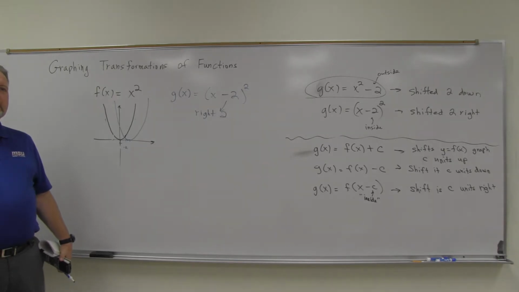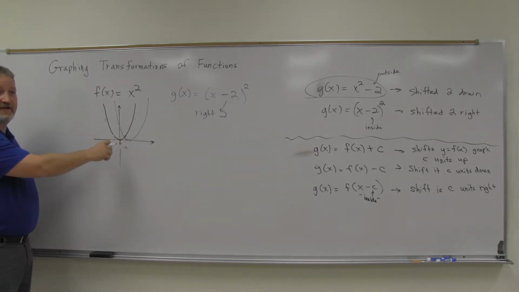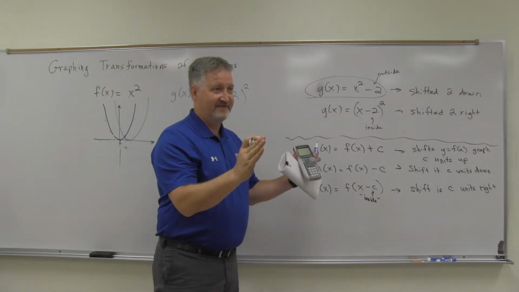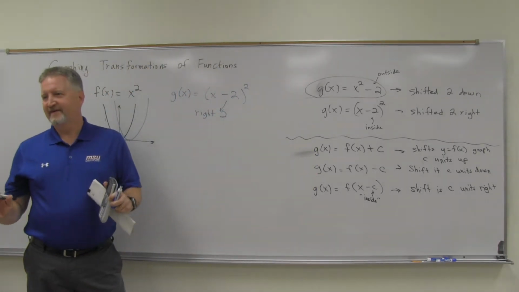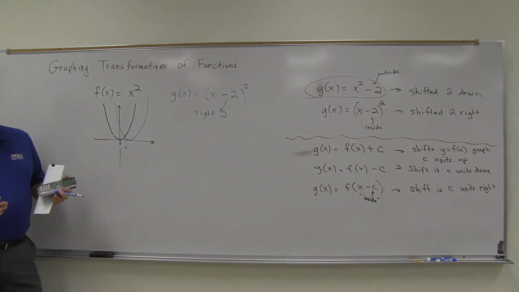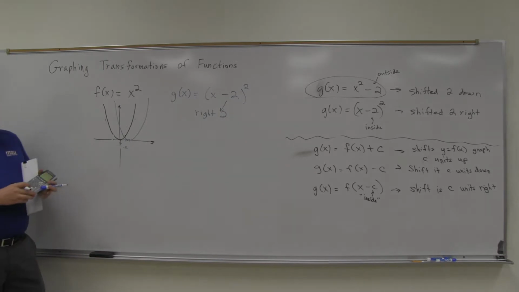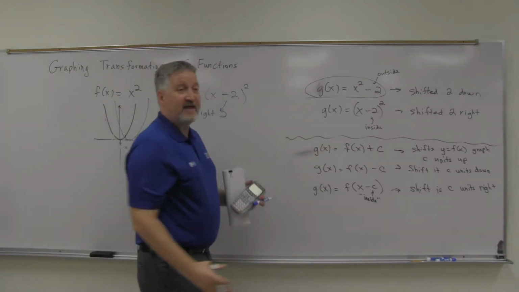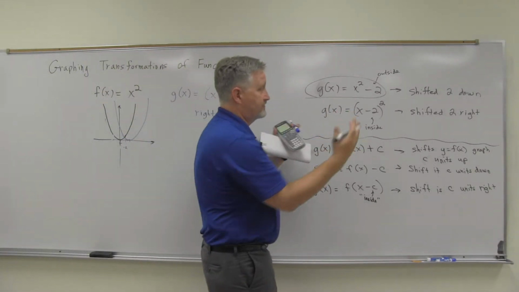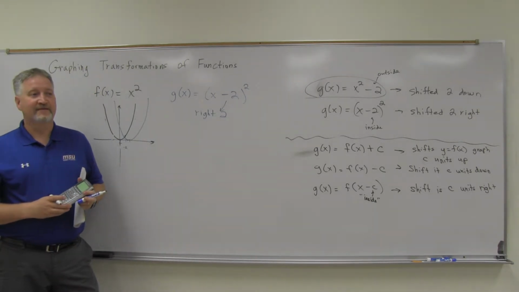So when you shift to the left because it's a negative? Is that what it did here? Yeah, that's what I'm saying. We look at the evidence here, and a minus 2 on the inside shifts it to the right. That's just the way it works. The minus goes to the right. So it is kind of opposite of what you might think. I mean, it makes sense that it's on the inside, so it's got to do something different. But the minus goes to the right if it's on the inside.